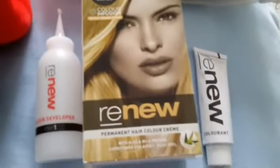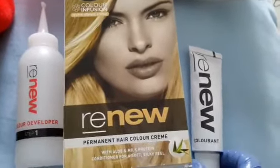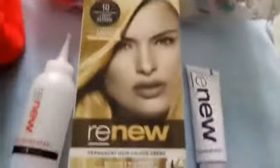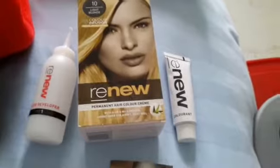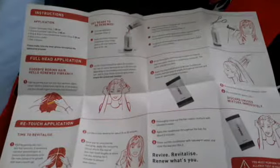What comes in the package: the developer, the color, gloves, instructions. So this is what I'm going to be using. And I'm taking pictures of my hair to see. Okay, these are the instructions. Look at the after. And this is what my hair looks like before I apply the Renew.